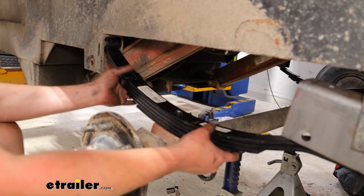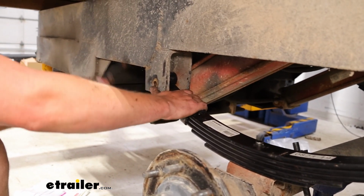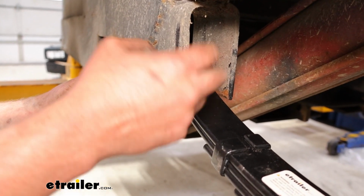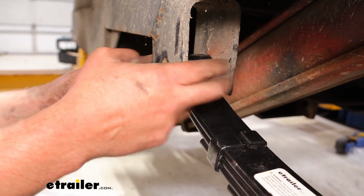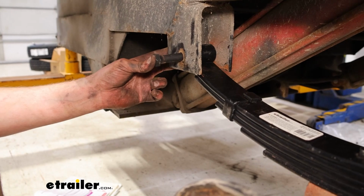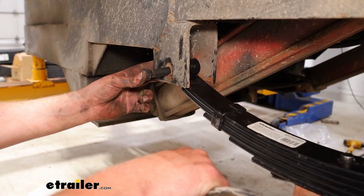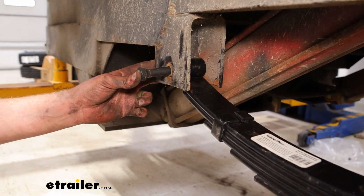And once we've got that into place, we'll just go ahead and get our hardware. And while these are going in for this particular trailer, eyelets are going to go on the front of this particular spring. Same situation in the rear, eyelets are in the front. So make sure you've got that orientation right, otherwise you'll have to pull the whole thing apart and start over.